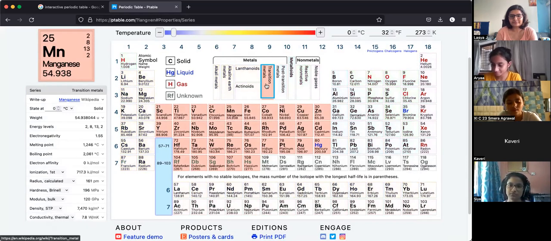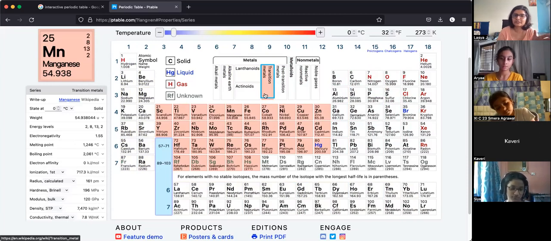So D block elements are the elements that are located in the D block of the periodic table, the highlighted groups and periods. These come under D block elements. They're also called transition metals. Two reasons. So sabse pehle their name was transition metals because they were involved in the transition between S block to P block, so predominantly electropositive to predominantly electronegative.